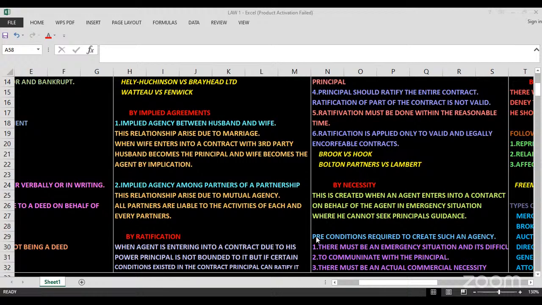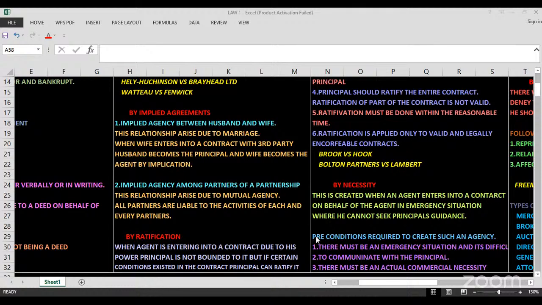No? So the characteristic of a partnership is what? Mutual agency. No? So according to that, what they're telling. So all the partners are liable to what? Each and every other partner's activity. So one party is acting as the agent of other parties. No, that's how we tell. So if one person is doing something within the partnership for his activity, not only him, all the other partners are liable for his activity.